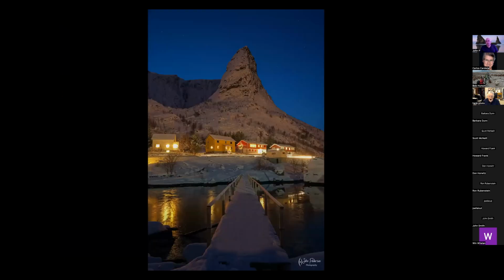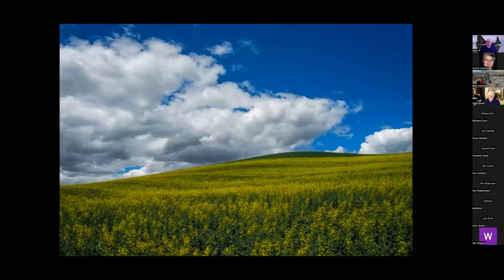Now, again, I got a vertical subject, and I've got this wonderful leading line and this footbridge leading up to it. Again, it just screamed vertical orientation. I've got these horizontal streaks of canola going through the fields. I've got horizontal flow left to right. That screams horizontal image.